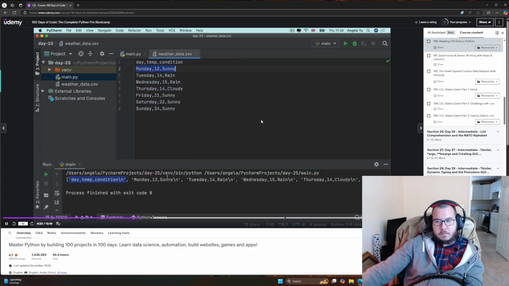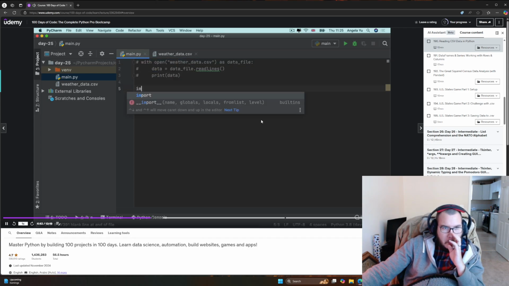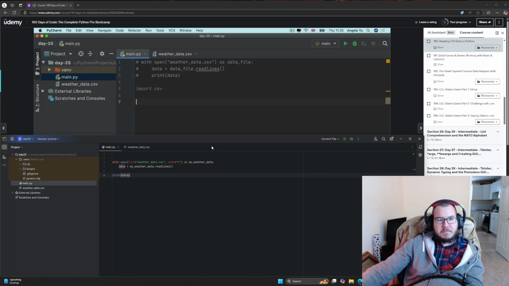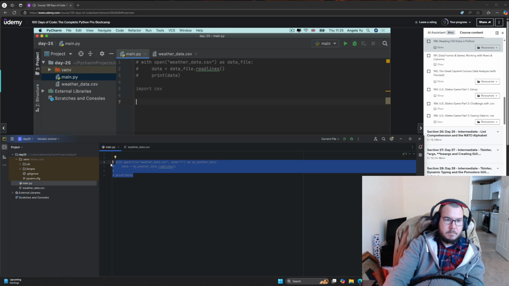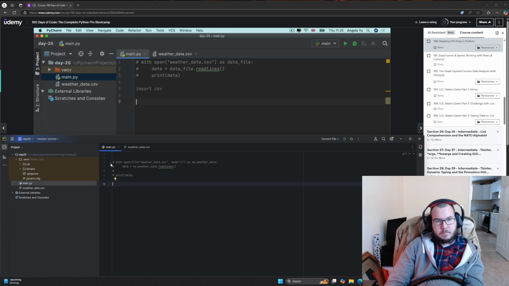In that list. But as you can imagine, it would be pretty painful to work with the data, which is all in a string format and they're still separated by commas. It would take a lot of cleaning to actually be able to extract each column and each row. So what can we do instead? Well, there's actually an inbuilt library that helps us with CSVs because Python is a language that's used really heavily for data processing, data analysis. There's a lot of great tools for working with tabular data like our weather data.